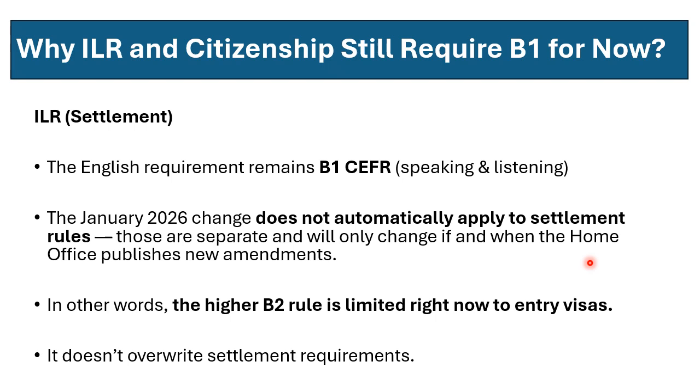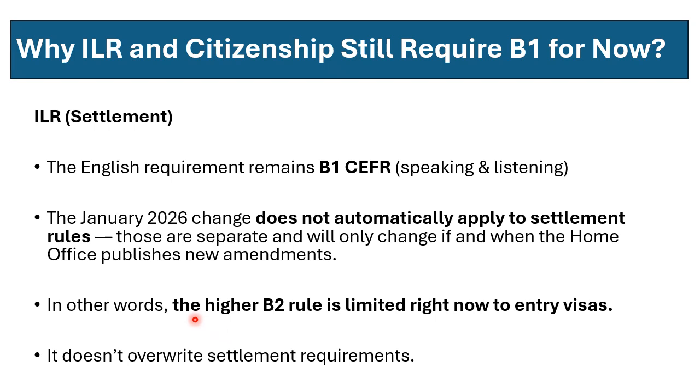Now there has been a wrong message going around, which says that everybody has to do B2. No, this is not correct. At the moment, indefinite leave to remain and British citizenship applications still require a B1 language qualification. Yes, if the Home Office changes that rule, publishes it and sends notifications, then that's a different story. But at the moment, B1 is the requirement.